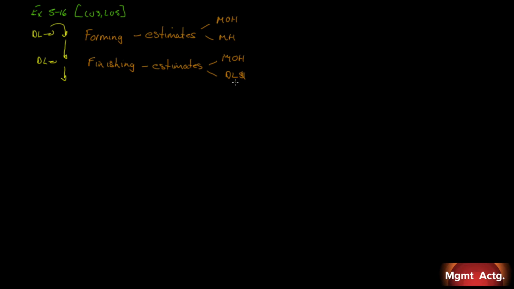Let's look at what's being asked of us here. In addition, the firm budgets manufacturing overhead at $52,000 in the forming department. Aha! So we have one of our numbers. Here's the forming department. So we have $52,000 up here. There's one of the four numbers we need. And $45,000 in the finishing department. There's $45,000. Okay, so now we just need a denominator. We need our total budgeted machine hours.